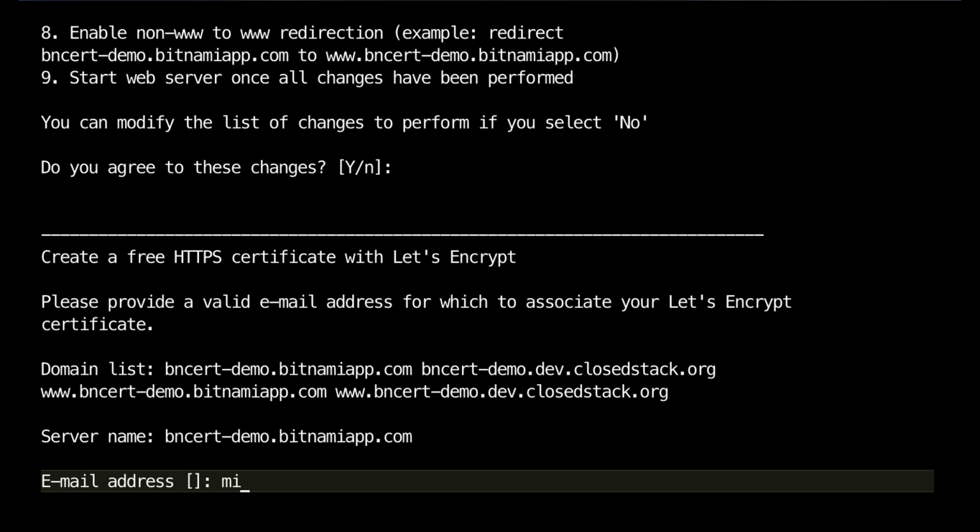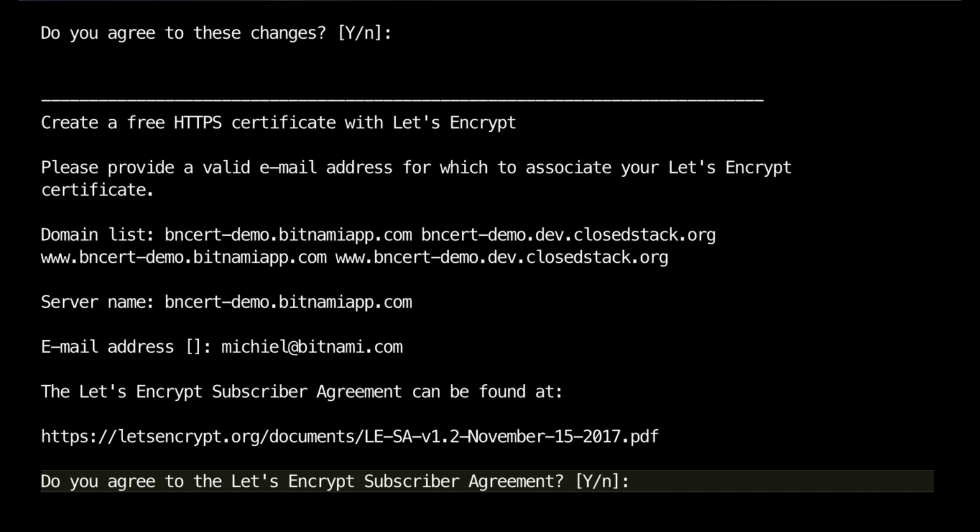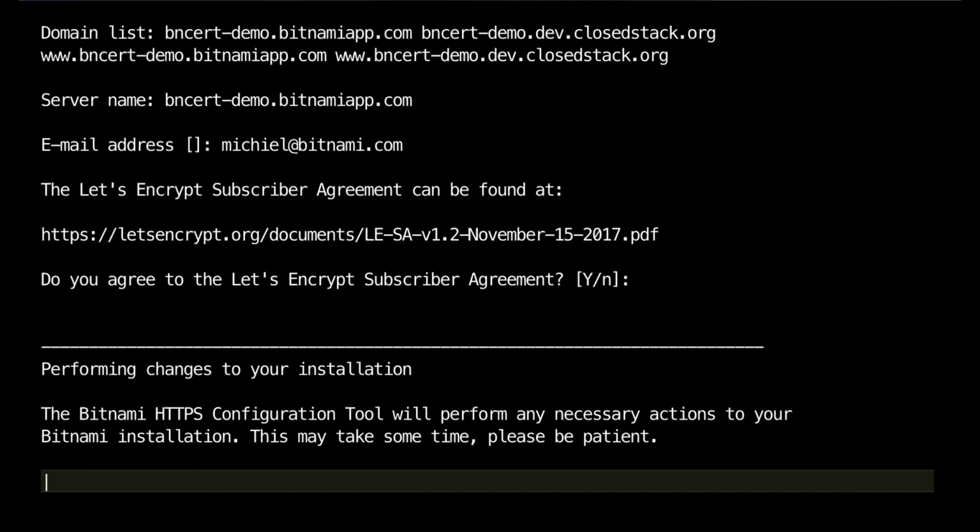And I have to provide my email address again. Agree with the terms. And when the tool is finished running, I'm going to check if it's working in the browser.